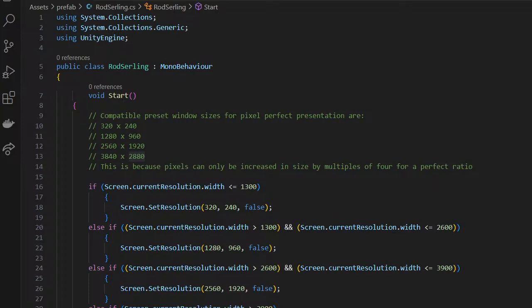So if you set it to true, the pixels are going to be deformed. If you set it to false, then the window will be very specifically not full screen, a regular window, and everything is in its correct place. Pixels are perfectly square, etc. So this is a conditional statement that detects the screen resolution, and it's Screen.currentResolution.width. This actually detects the resolution of your monitor.